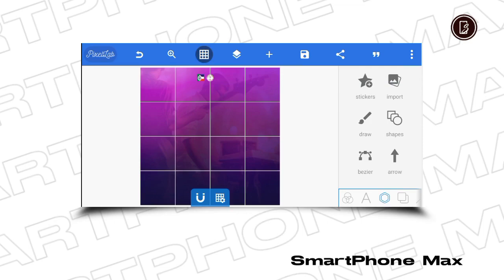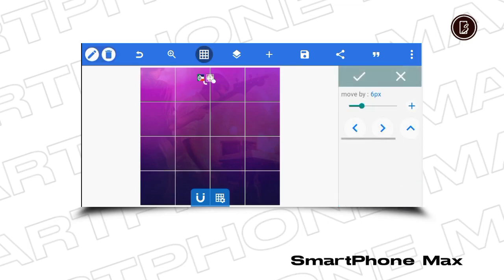Okay, so I'm going to make sure that it's centered.